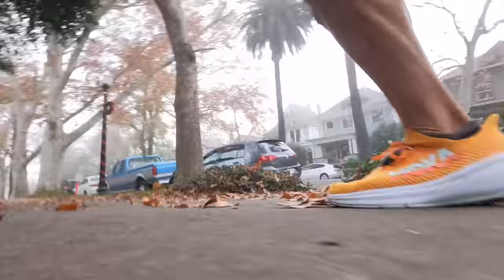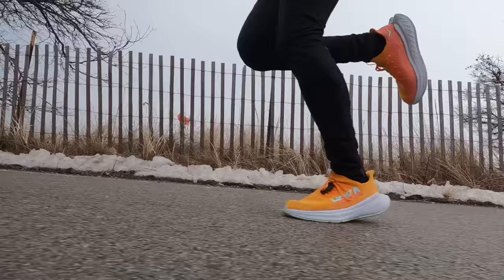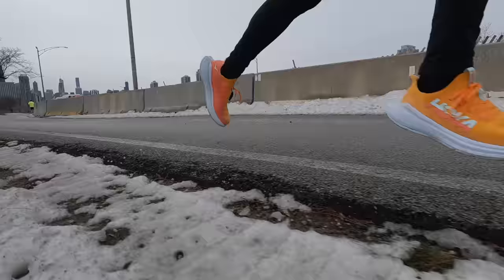And then for today, I had many easy paces, but also that threshold work. So that pace is somewhere in between half marathon and 10K pace for me. And so I've had a variety of experiences in the shoe. And I think that at all of those effort levels that I've run at, I'm really liking the changes that they've made to the Carbon X3's midsole foam. That top layer of the ProFly system, the big bulk of the foam that you're seeing, has gotten a little bit softer, but is also maintaining a responsiveness.